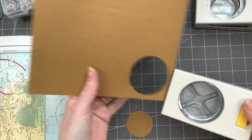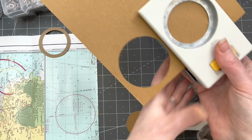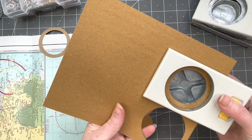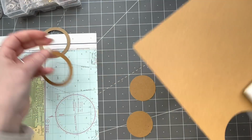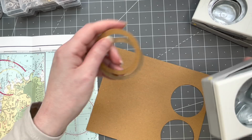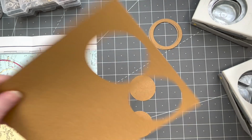So we made a ring, yeah? I'm making 2. I'm hoping these are the exact same size. I think so because I butted up against the end of the punch, so they should be the same. And they are. Fantastic.